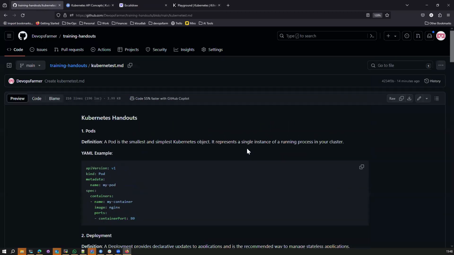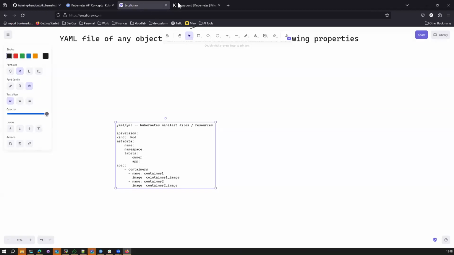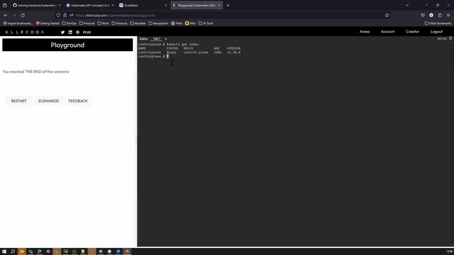Okay, and we'll see here. Okay, so I'll copy this code. Okay, how do you deploy a YAML file? Okay, you create a YAML file. I will create pod.yaml. Okay, I'll paste the code here, and will run this. Okay, so how do you run it is kubectl apply -f.